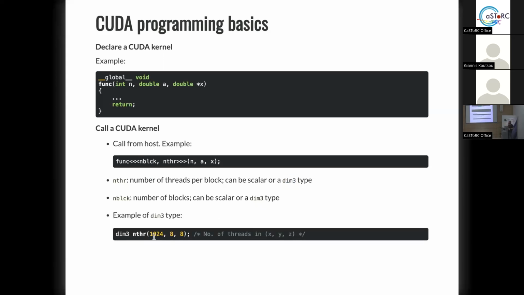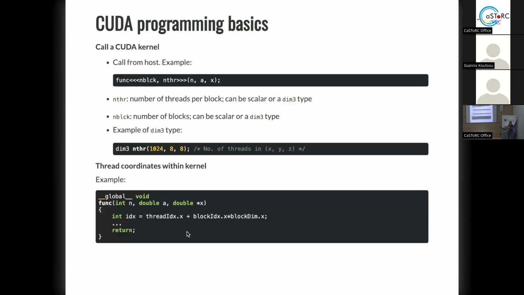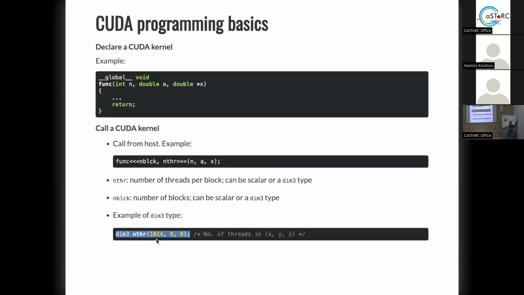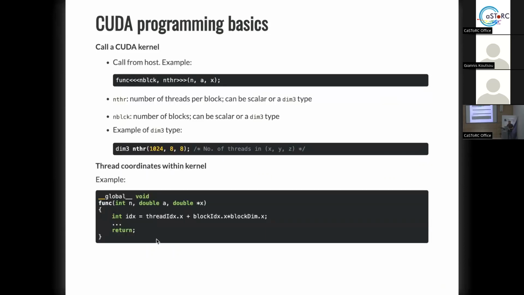You can define it like this. And this allows for a 3-dimensional mapping of blocks and threads. As I said, you don't really need to worry about this, but just know that this functionality is possible. It allows one to not just have a scalar mapping of blocks and threads, but a higher dimensional one. I'll say a few things about this later, but it's not important for this.